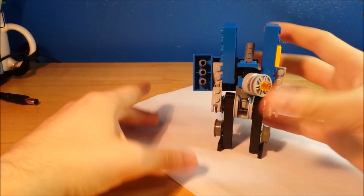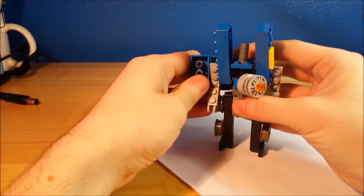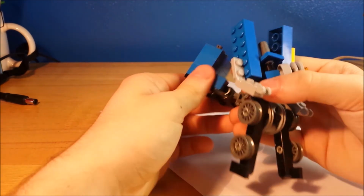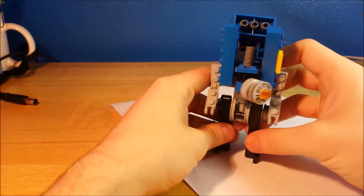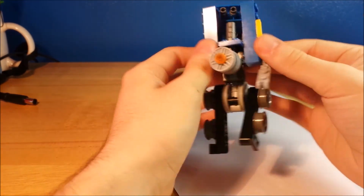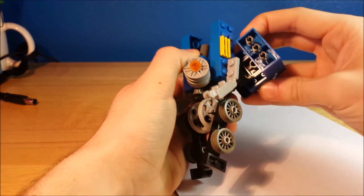So as you can see, this is it with the cannon on the other side. You could have it sort of trying to get over his large shoulders. You could do quite a few things with this.